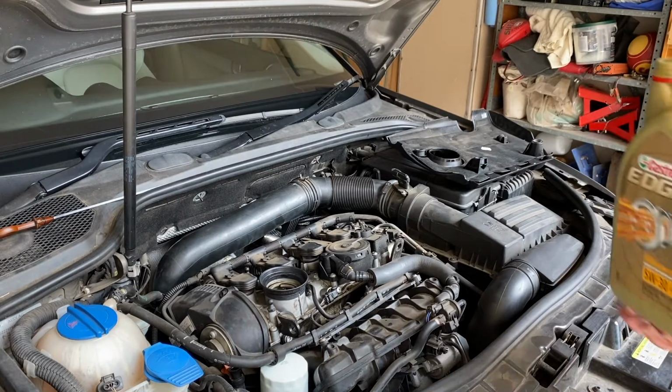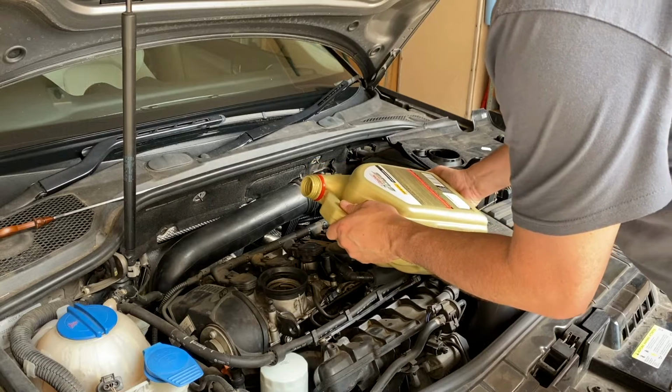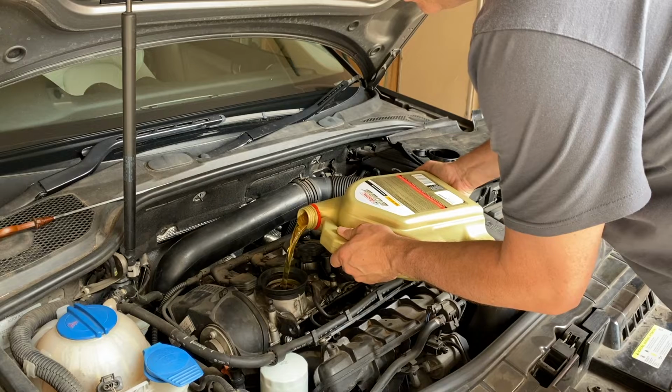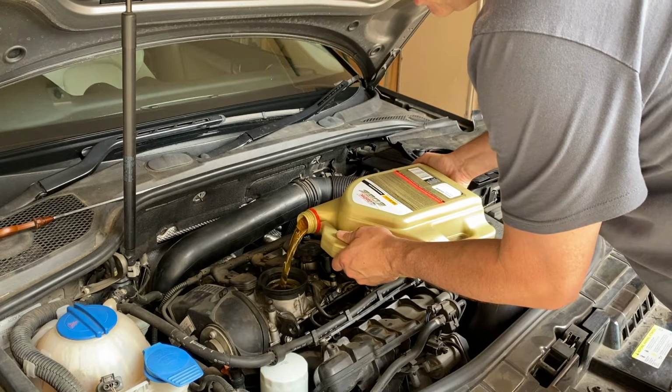All right, so let's fill it up. I did say I'd use a funnel in the beginning, but this is an easy pour bottle. Let's see how we go. Perfect. So with a positive pour, we can get those contents in.